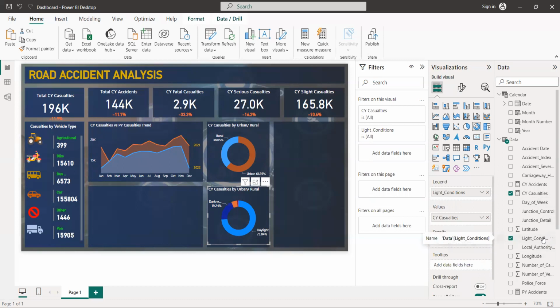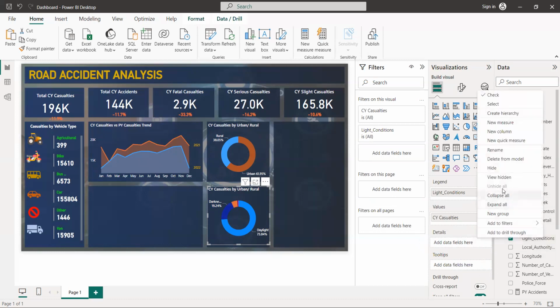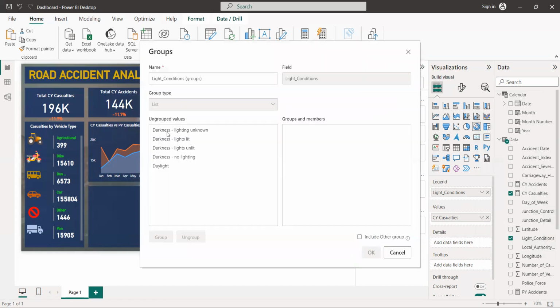Right click, and then we are going to create a group. Here, guys, we have darkness, darks, and then daylight. So we are going to group all of these. I select like this, Control, select like this, and we make a group.